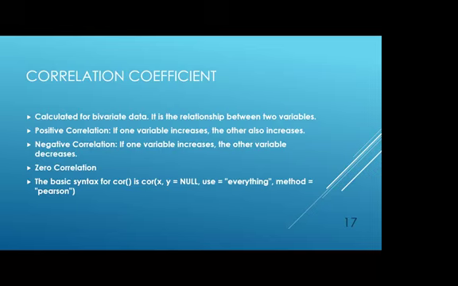Whether two variables are related. Say in a sample data set I've taken, age and height. In my data set, is age related to height? So I find a correlation coefficient and I can have a fair idea, because if there is a relation, it will be either positive or negative. And if there is no correlation, it will be 0. Positive means, of course, if age goes up, height also goes up. And negative means if age is going down, height also goes down. But as you know, for a realistic age-height data set, up to a point there will be positive correlation, and beyond a point maybe there will be no correlation.